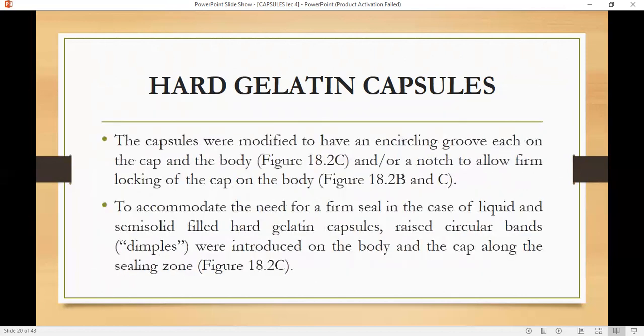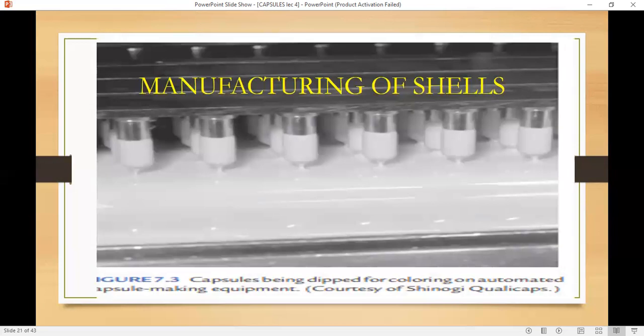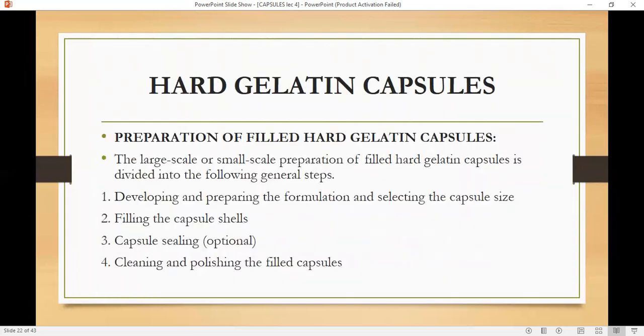After that, the pins are removed and then dried, and the shells are separated from the pins so that we can obtain the shells of the capsules. Now the second step, students, is the preparation of filled hard gelatin capsules.